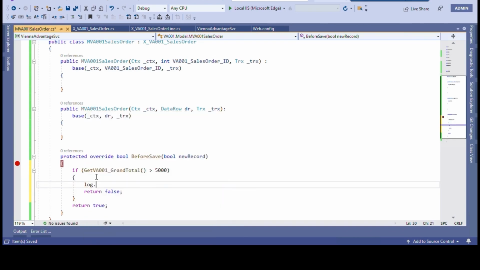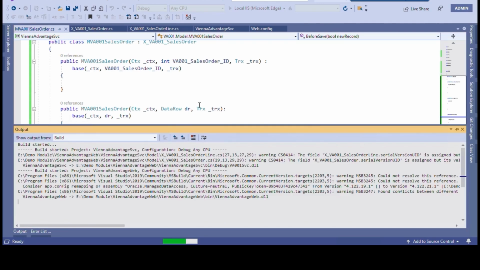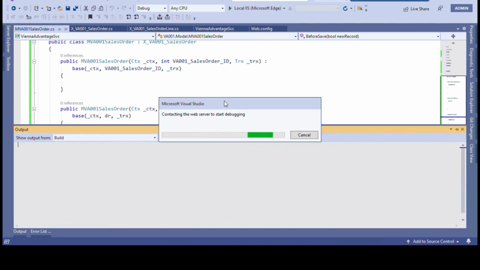And we also want to display the message to the user. Let's say log.saveError. Right now, I am not picking the messages from the message window, but the recommended practice is to use the messages. I will show that in the next point. So let's say amount cannot be greater than 5,000, like this. And the second parameter, I'll leave it as blank. This is the additional message if there is any message you want to append.